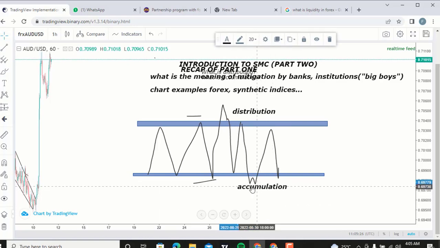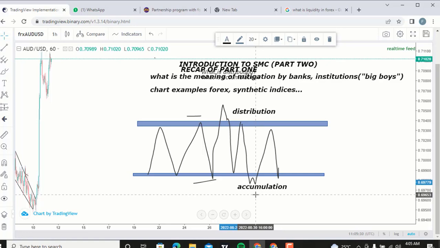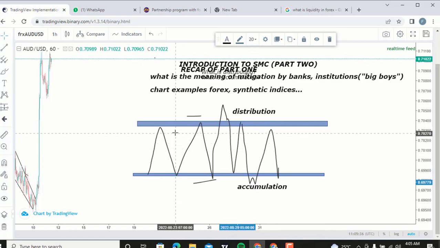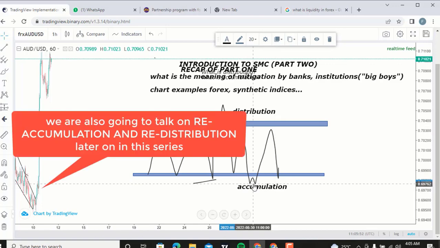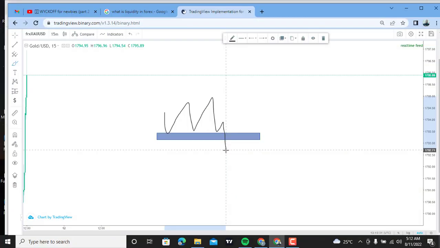This is what is referred to as accumulation, which falls under the liquidity grab concept that we explained in part 1 of this series. So we have distribution, where price creates a resistance zone and manipulates the high, and after taking out the highs it continues its normal routine, while for accumulation, when price takes out the lows and later on continues going up, it's known as accumulation. Sometimes it will not just go up immediately.